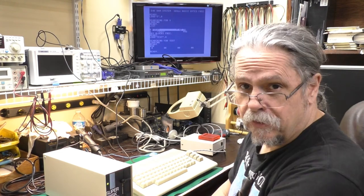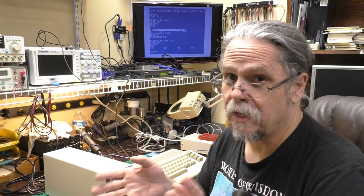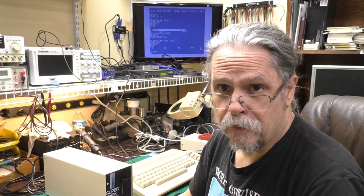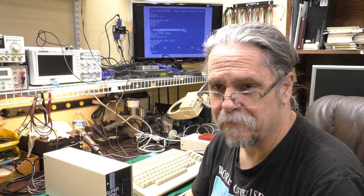Anyhow, we've got our drive fixed up. We've got some non-leaking caps in there. And it was quite an adventure. This is one of those I had to stop last night and think about something else, do something else, and then did a little more research and was ready to start this morning with, you know, a clear head. And it only took about an hour this morning to get it sorted out, luckily.